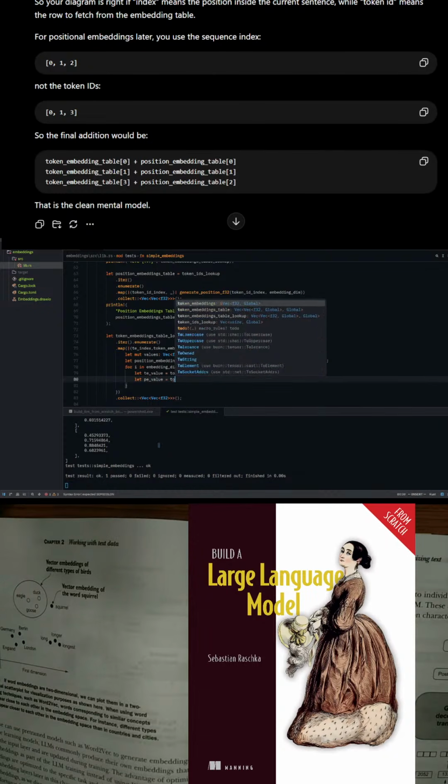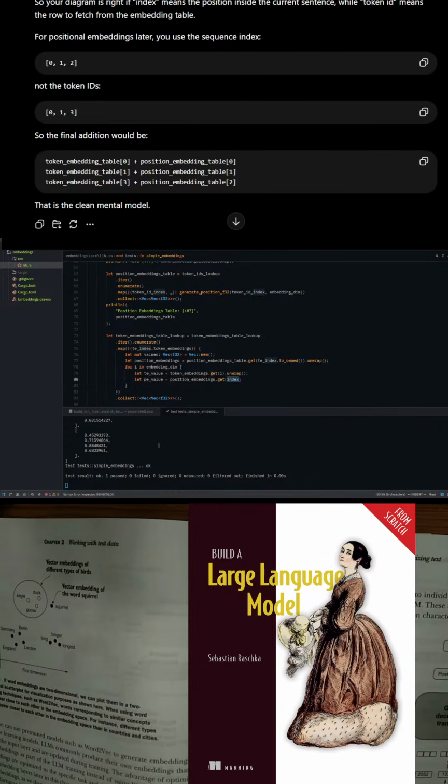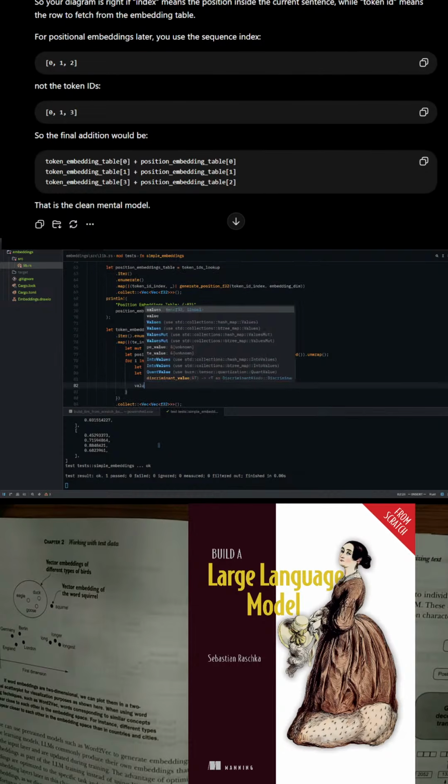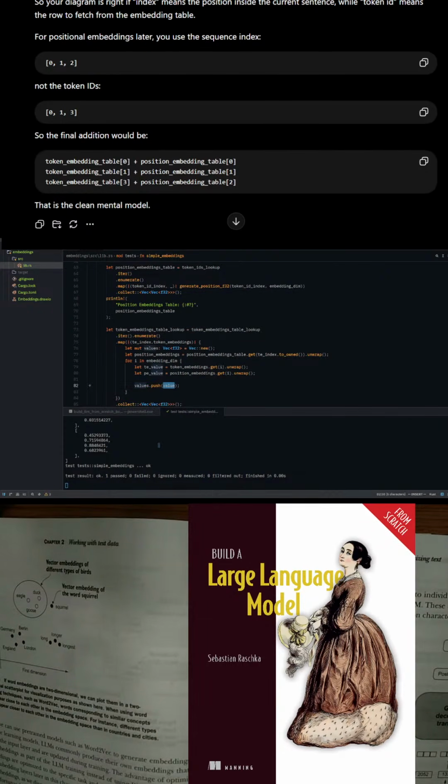Token position embeddings that get I. So values that push is TE value plus PE value.